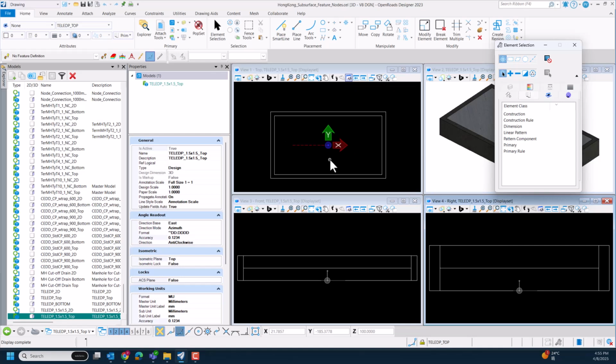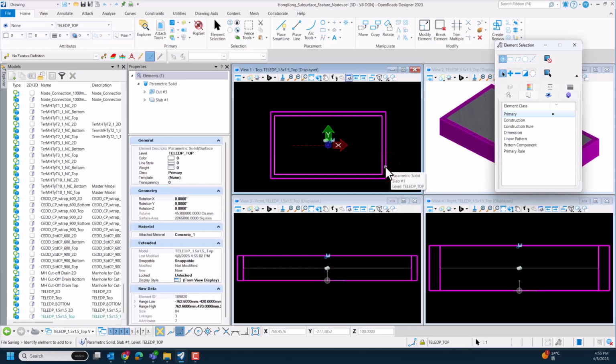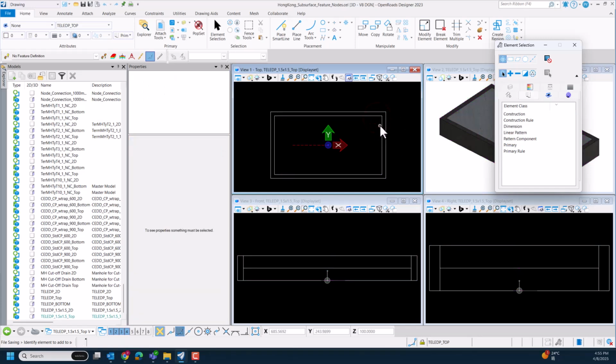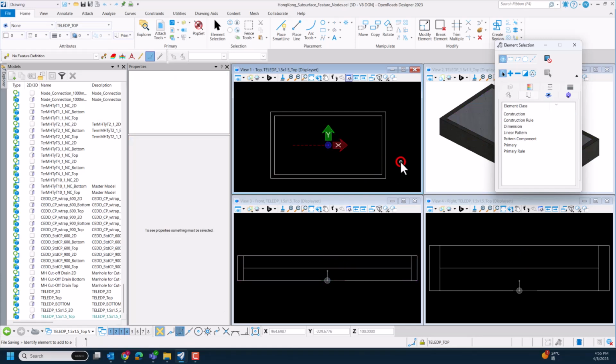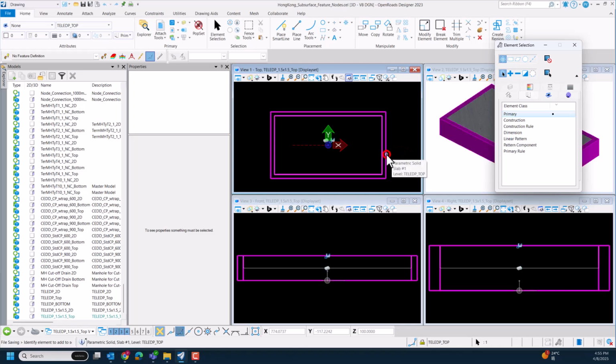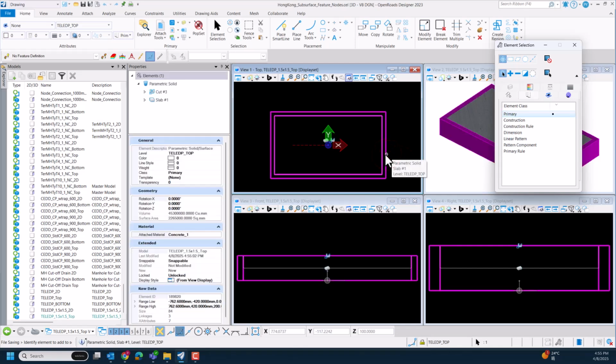And then I will modify the size of this top model. It combines a concrete cell wall and also a cover made by another solid. They are parametric solids, so you can see there's some simple parametric symbol here. In this example, I will first modify the concrete wall of the node.